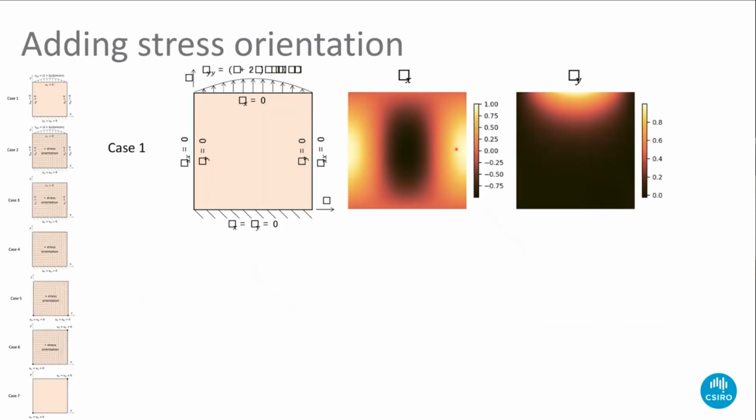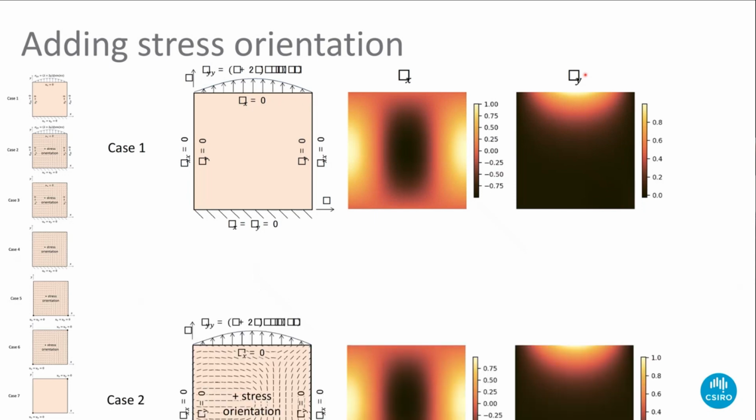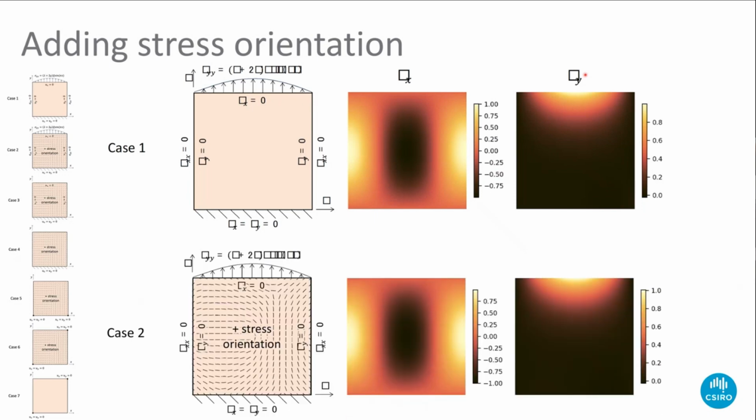So if we pick all of this, this is what the displacement in X and the displacement in Y look like, just to see by comparison. And this is pretty much the analytical solution. Fantastic, tick. Now, second scenario, let's add the stress orientation. With the analytical solution, we know exactly what the stress is supposed to look like, so we can put this in there, and at every collocation point in the domain, we can do this. Same results, fantastic, that's a tick. Of course, we added information, so it cannot hopefully get too much worse.